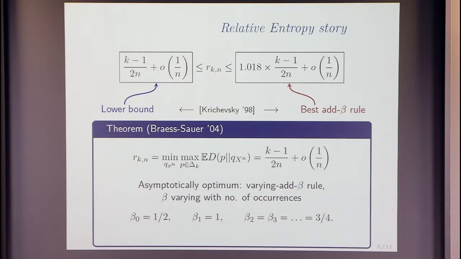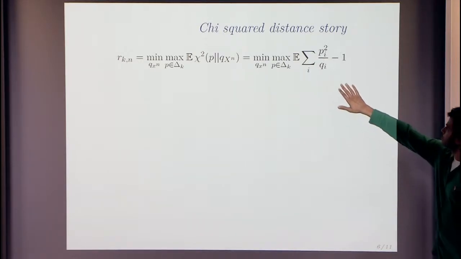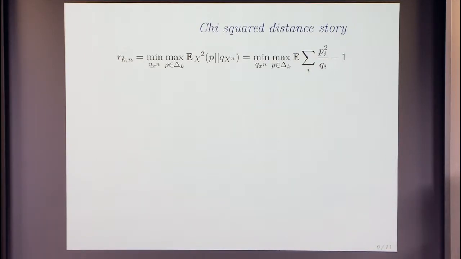So it seems somewhat strange, and I'll remark later why this kind of thing is happening when I talk about chi-squared distance. So let me move to the chi-squared distance story. Here we want to minimize this particular form of loss. The chi-squared distance between P and Q is given by this sum. The best choice of Q here is P_i itself, in which case the loss is 0. And in every other case, it's strictly positive. You want to minimize this. Again, Cromwell's rule applies. You should never be saying Q_i is 0, no matter what you see, because you would incur an infinite cost with some probability. So you should not be using this estimator. And here is our main result.